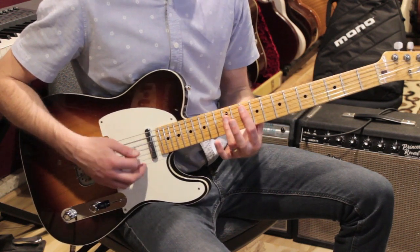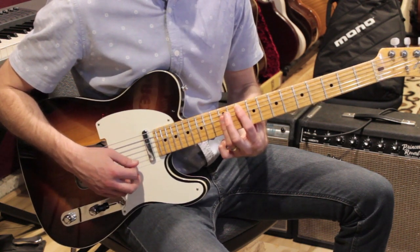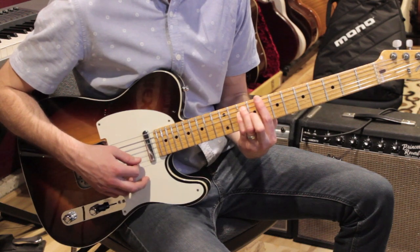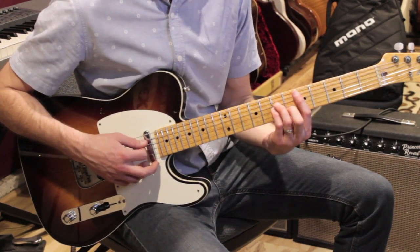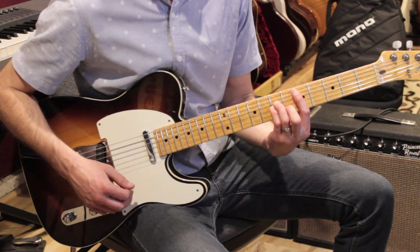Now the shapes that I'm playing here are just the basic bar chords. 10, 12, 12, 12. Then 8, 10, 10, 10. 8, 10, 10, 9, and then back to G. Now I did finish on a D minor chord, which is the last 2 bars before the chorus. That's 5, 7, 7, 6, 5.